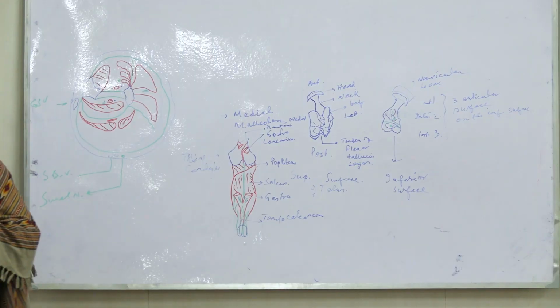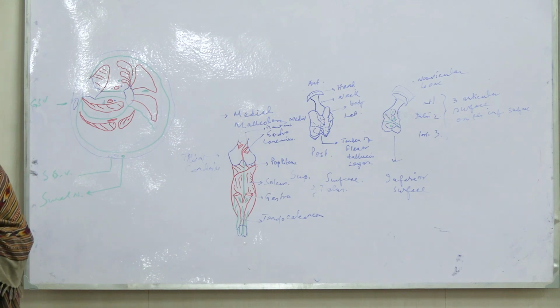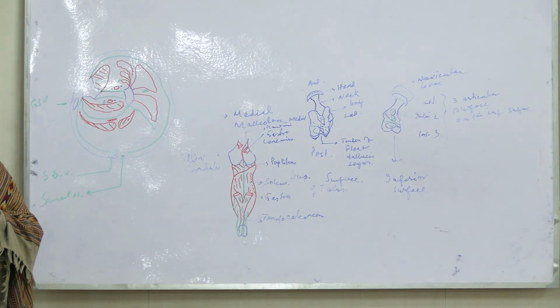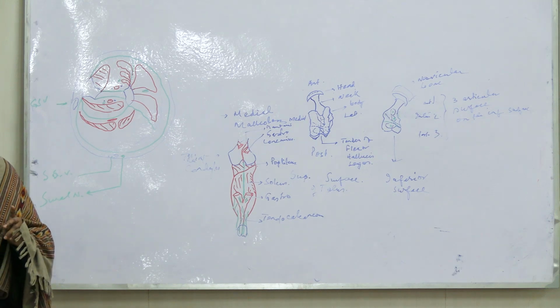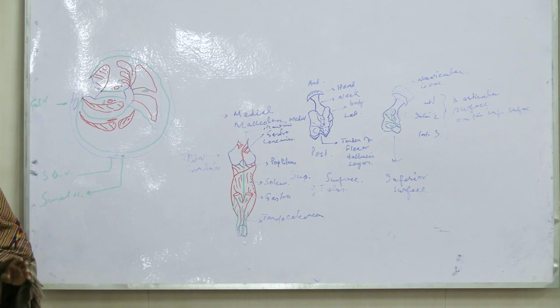Before you enter into the discussion of ankle joint proper, you must know where the joint is and what are the locations of muscles and tendons around it. I am most interested in this, as you know me, that I am most interested in the structures, where it is and how it is disposed. All right.